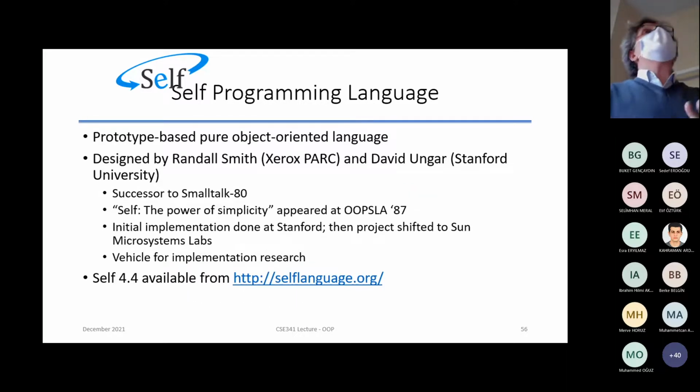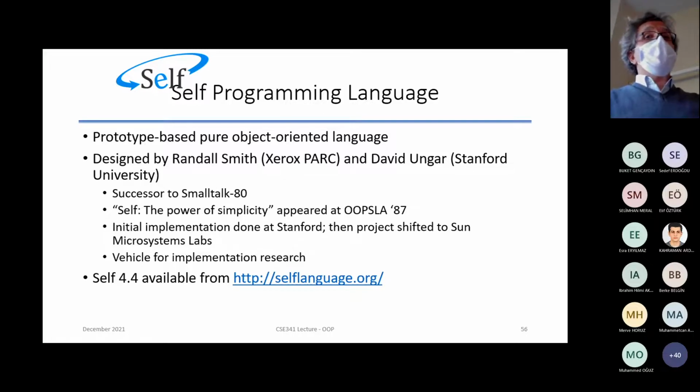Let's look at another instance of a purely dynamic lookup programming language, which is called Self. These are also called prototype-based pure object-oriented languages.